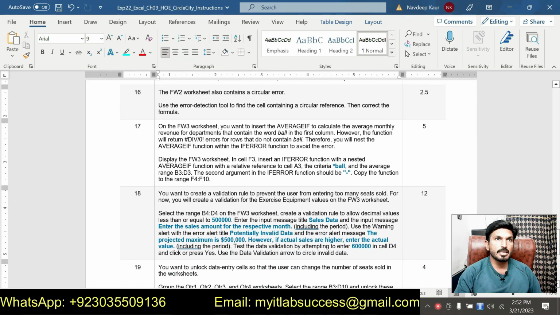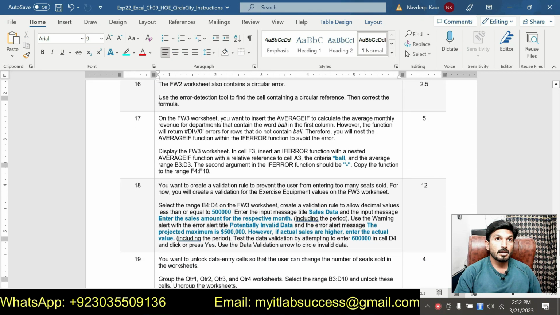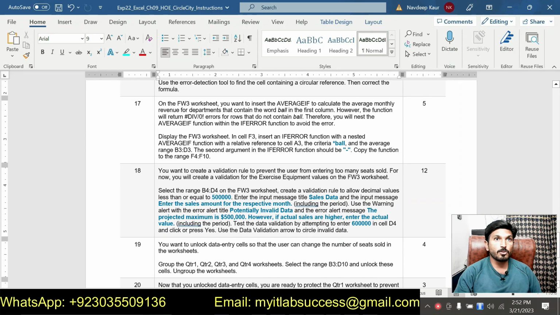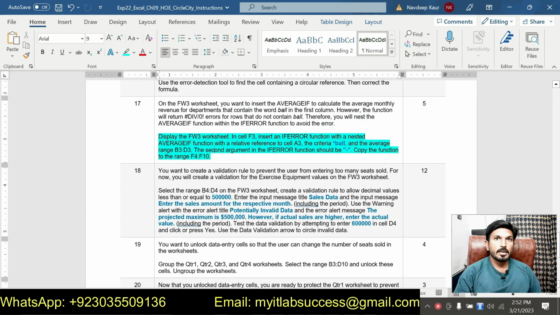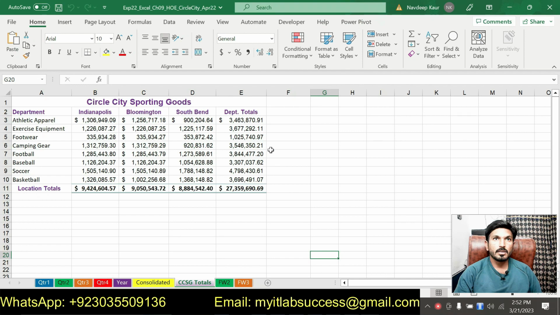I have shown you 12 steps, and I am giving you an overview for the remaining steps as well. So step number 17 is we are supposed to use the IFERROR function nested with the AVERAGEIF function in cell F3. So I have done this one.